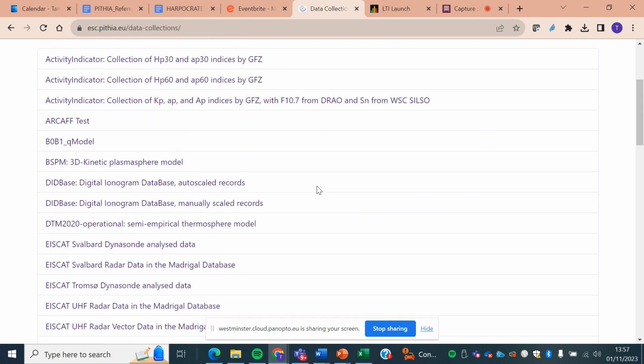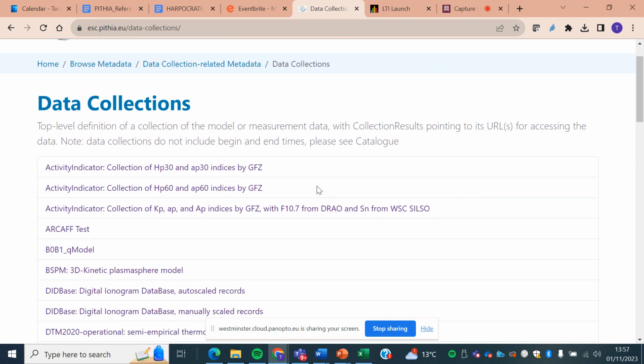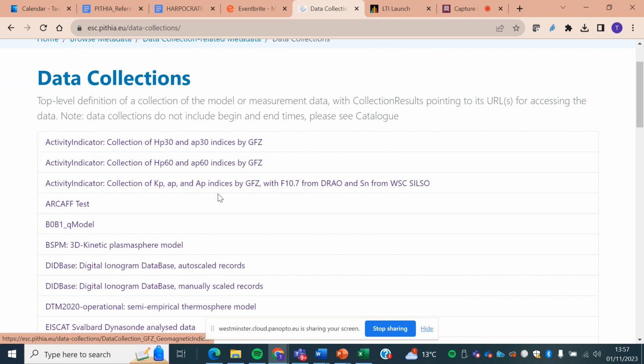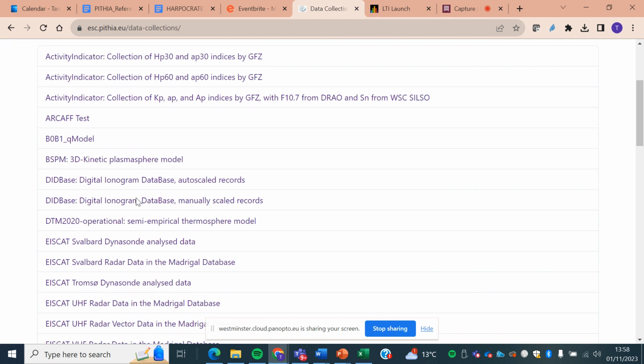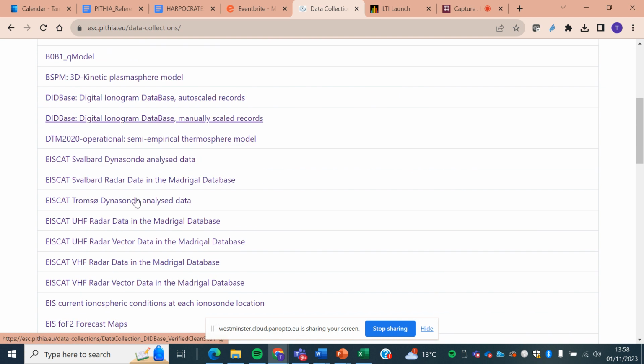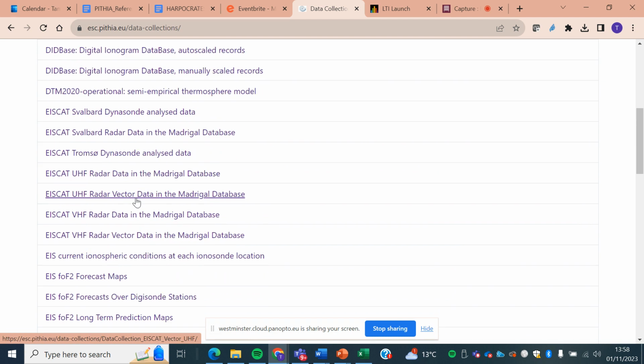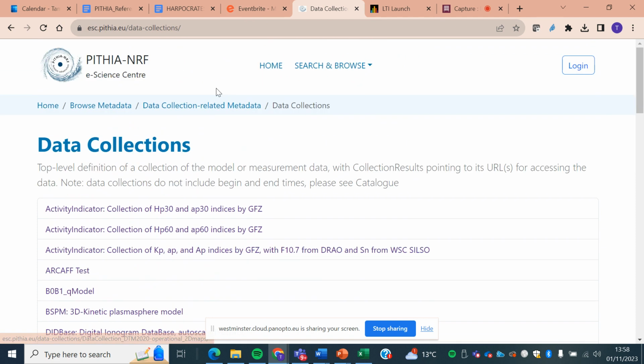Just by clicking on the selected data collection, you can interact with the data collection. I will show later how to do that. This one currently lists all the data collections in alphabetical order. So this is a very simple way of finding them, but you really need to know what you are looking for. And as our data collections are increasing in number, it is becoming more and more complicated, obviously, to find the right data collection.